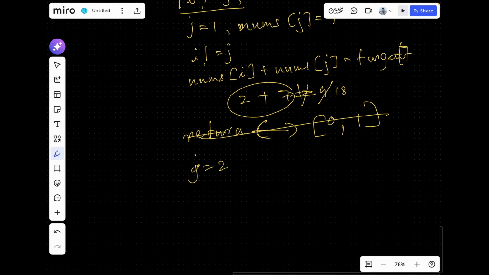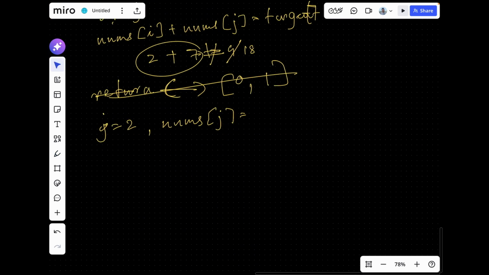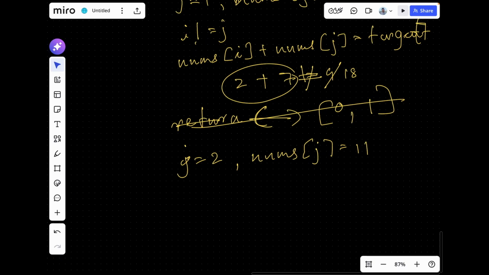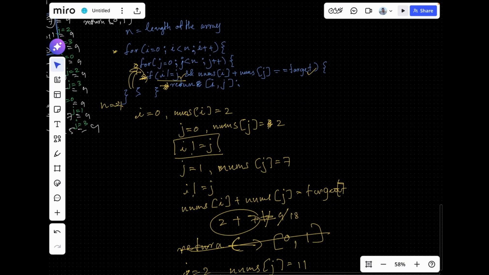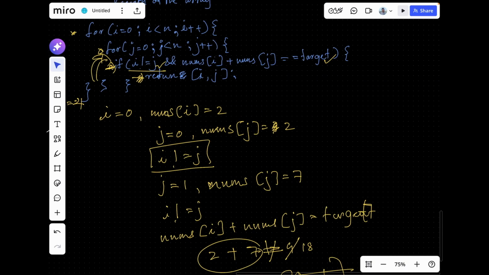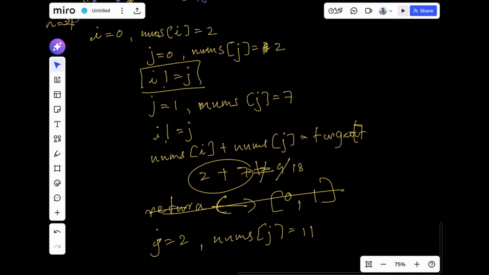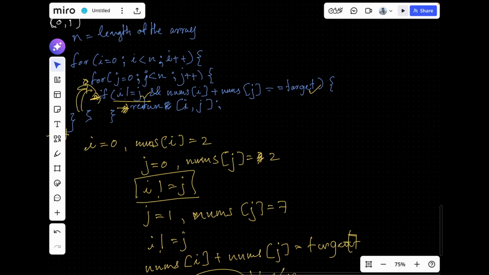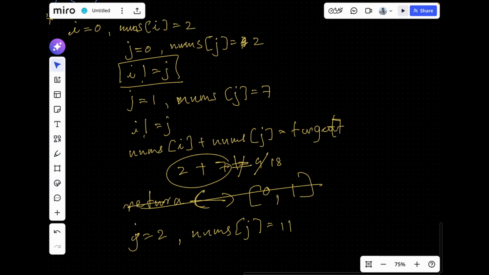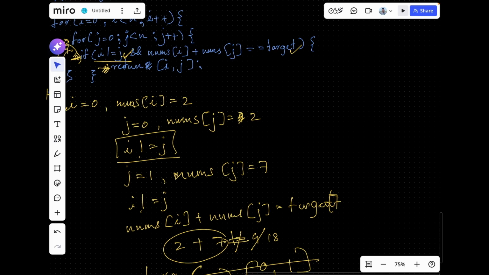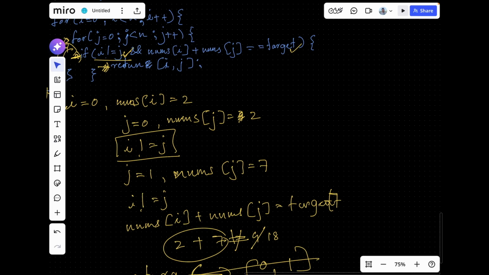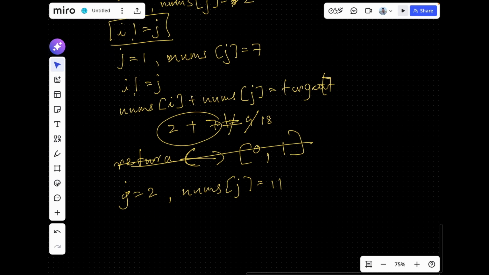Now j is 2 and nums j is 11. Now we check again whether i does not equal j. It doesn't, because i is 0 and j is 2, and this is getting passed, and then we check again this one, whether nums i and nums j add up to the given target number.